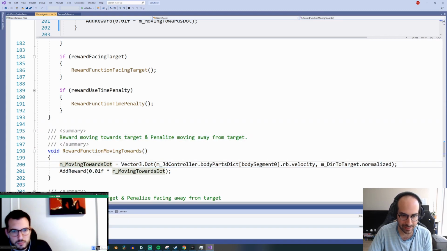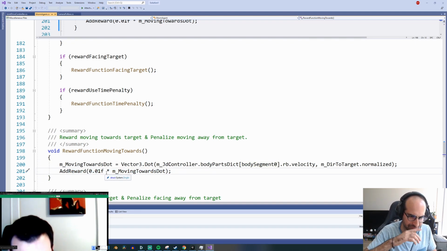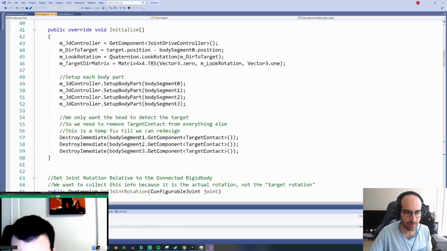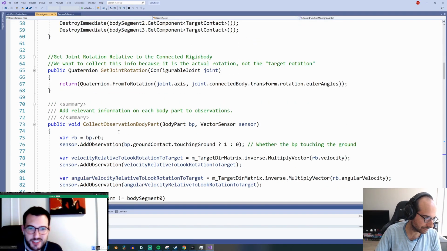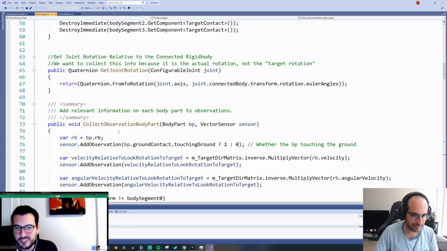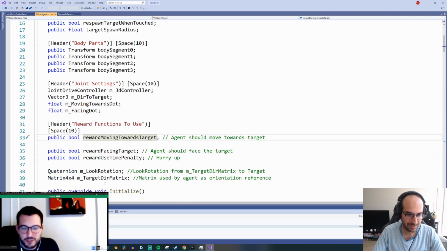You'll see here, basically we're taking the dot product between the direction to the target and the direction of the body part. And if they align closely, that means that you're heading towards the target. That means you get a small positive reward that we scale, because if you're just going to give it the distance, it's going to be a huge number. So you just scale it by 0.01 here. But this is really interesting, because what you're saying is that you're not seeing how far it is from the target here. You're saying, is its whole body moving towards the target? Yes. Because you could have, I suppose, its tail moving towards the target, but actually its head and its midsection are moving to the right, so you lose reward.